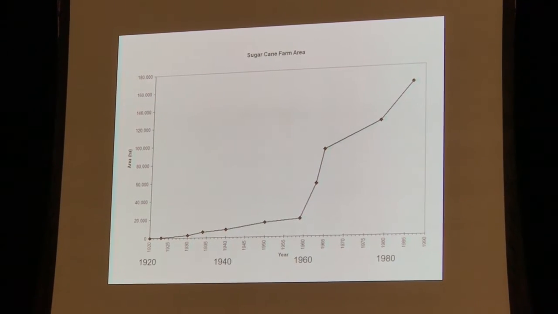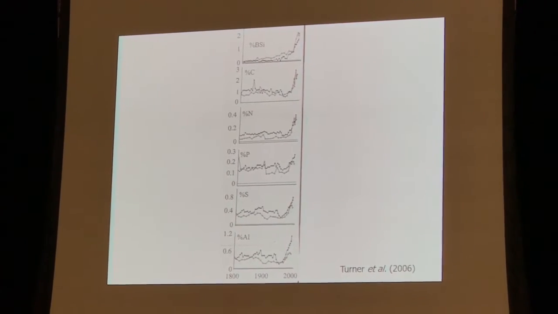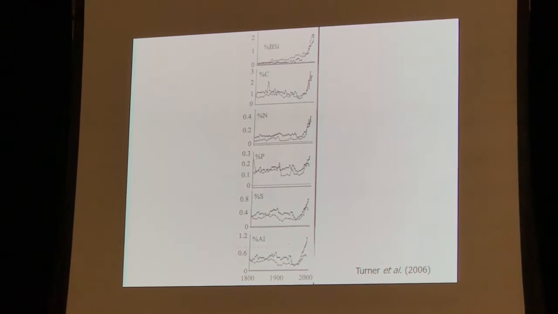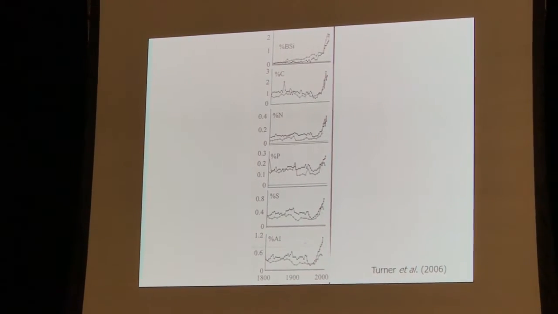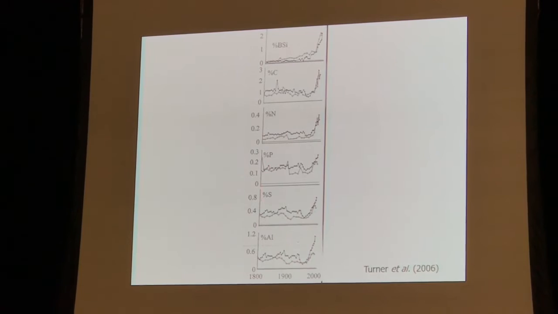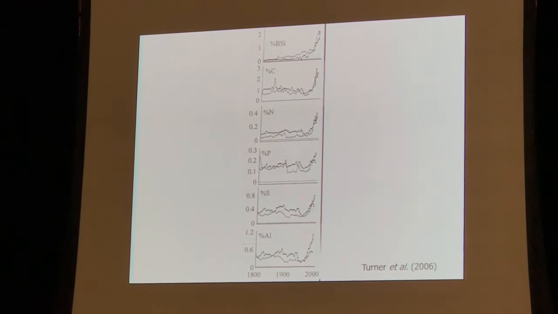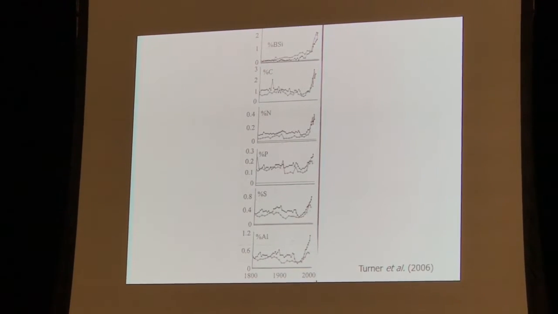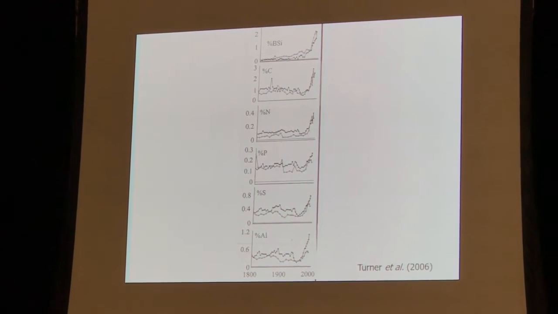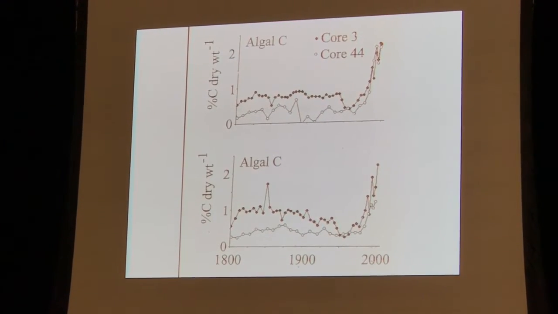So again, there's this dramatic increase in the sugarcane fields in the latter half of the 20th century. You can look at the long-term history of nutrients in ecosystems by taking what we call sediment cores, because of the way sediments accumulate over time. So here are some sediment cores, and you can age them. This is what the nutrients looked like back in the year 1800, and this is what they look like now. And so you see this dramatic increase in all these nutrients just over the last few decades. And now we see the result with all these algal blooms throughout South Florida. It just shows the abundance of algae in this core as well.